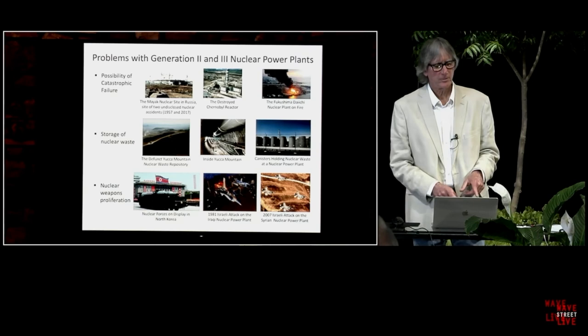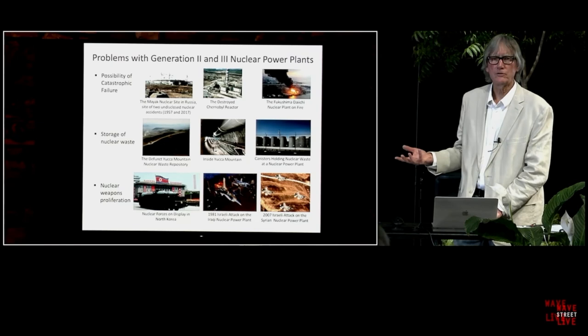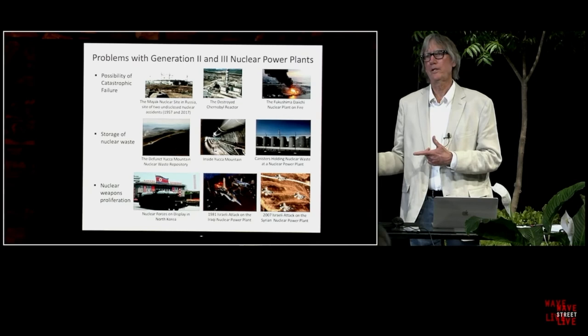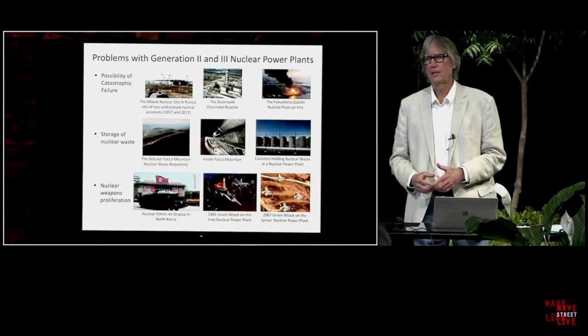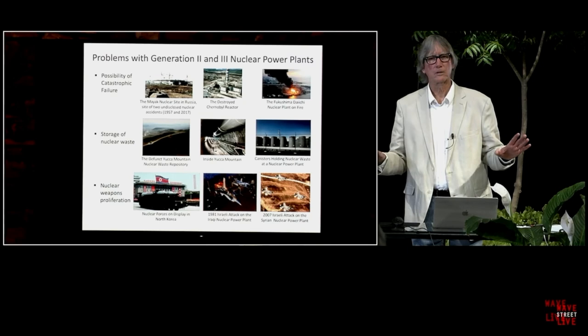Now, a nuclear proponent is going to say, hey, wait a minute. If you look at the number of terawatts produced by the nuclear industry and the number of people killed in these disasters, the number of people killed per terawatt, it's the safest power out there. It's safer than wind. It's safer than solar. People fall off wind turbines all the time. It's safer than hydropower because there was a huge dam collapse in China that killed thousands of people. If you look at the number of deaths per terawatt, nuclear is the safest. Wrong metric. That's the wrong metric.